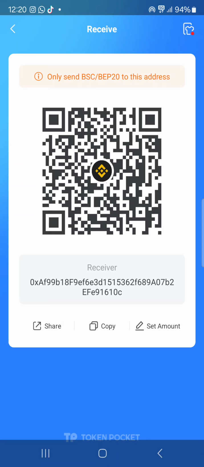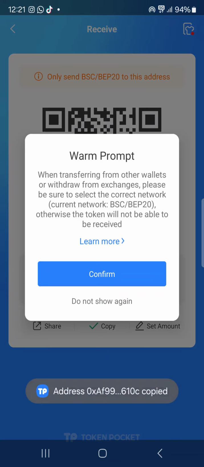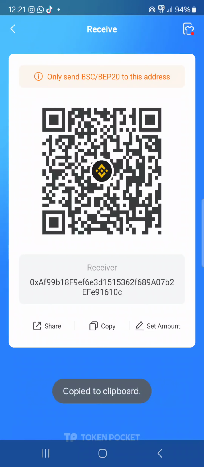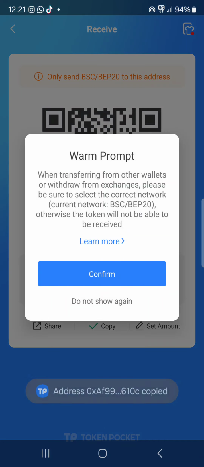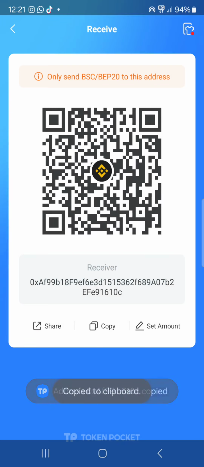Now, if they're not close to you and you need to send it somewhere else, just click on the middle word copy, and then confirm that. Again, you click on copy and confirm it. You can see it says copy to clipboard. It's now copied to the clipboard and ready for you to send by WhatsApp, text message, email, whichever means you wish. They're going to copy that and paste it in when they're going to pay. I'm going to show you that in a moment.